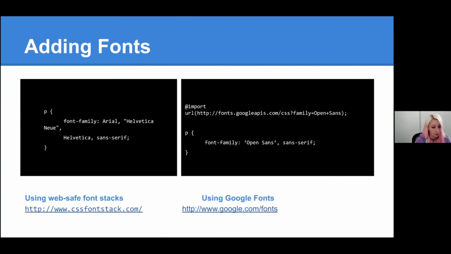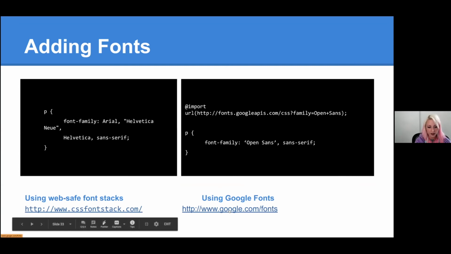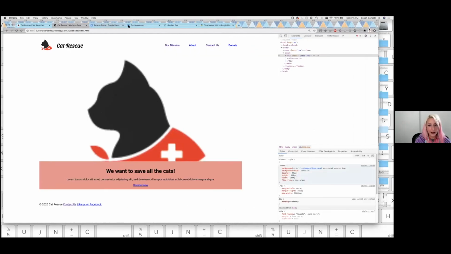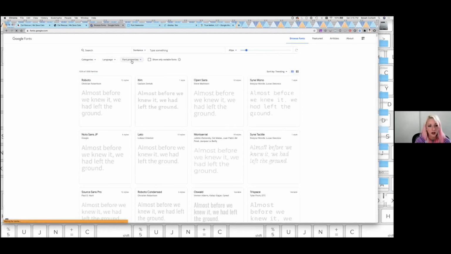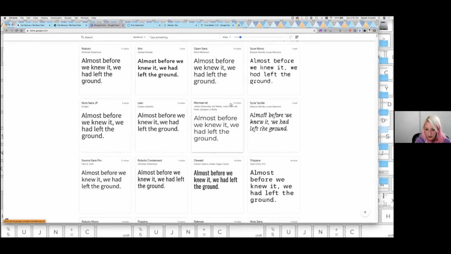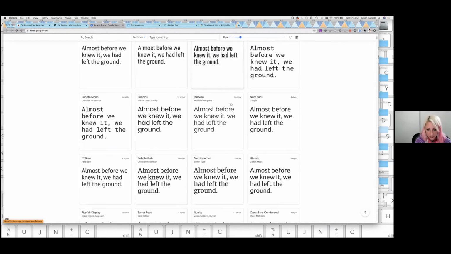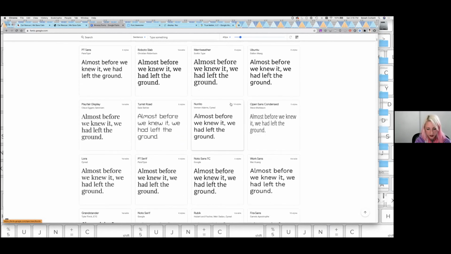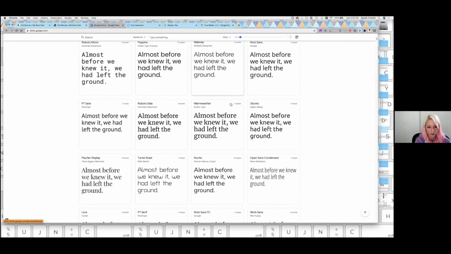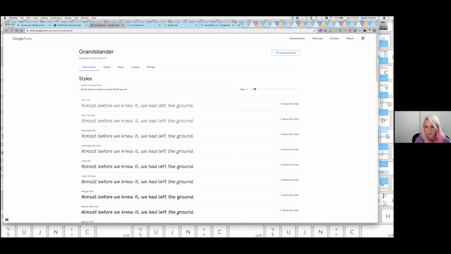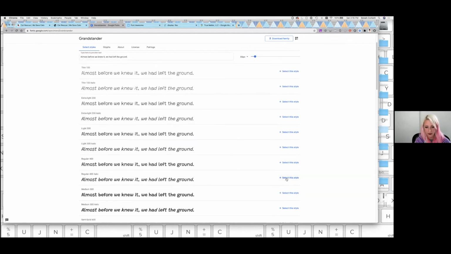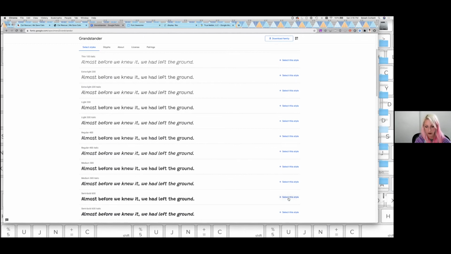Adding fonts. This is a really cool one. And I included a link in here to go to Google Fonts. And the way that we add a font is super simple. We find one we like. So I think I used like this kind of pretty one for the header. I don't remember what it was called, but we're just going to pick a random one. I'm going to pick this brand standard. Click on it, and I think if we select a style, I want like this bold one.